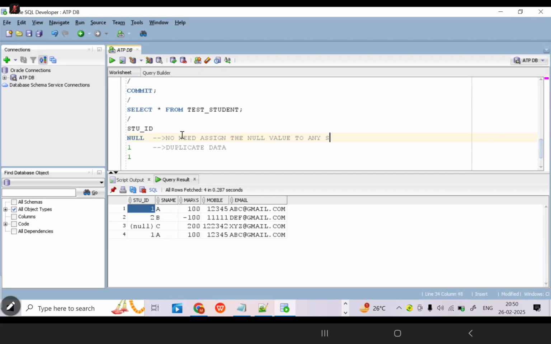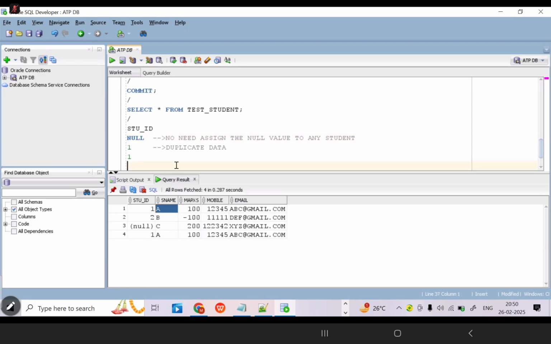Next, this is one type of data. Next column, what is it? Now go to the student name. Is the student name repeated for multiple students or not? Is it possible or not? Student name, one name. It is possible for multiple students. Okay, then there is no issue. Correct or not? As of now.